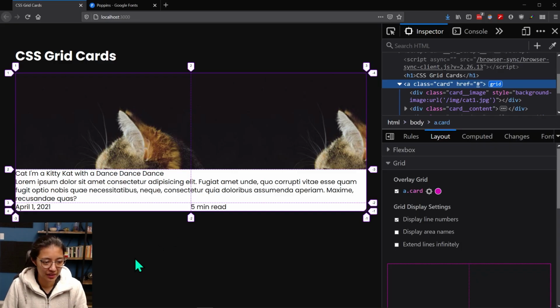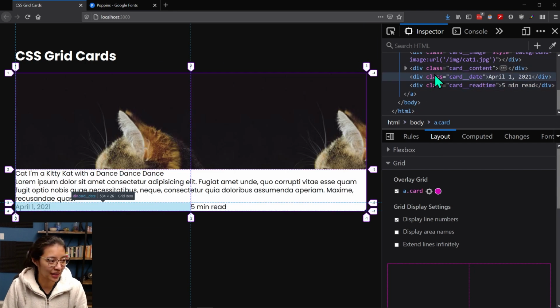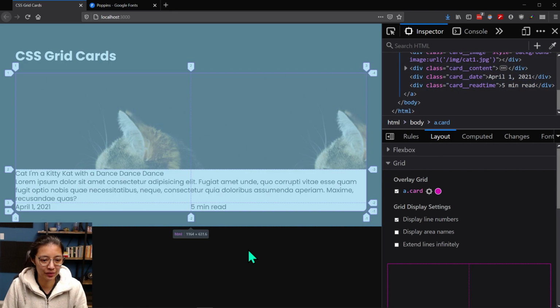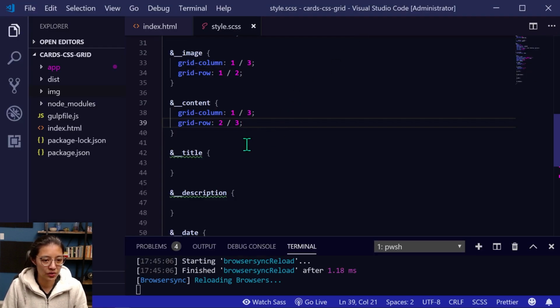The image is on top and the content is on bottom. Even though we didn't explicitly set the position in the grid template for the date and the read time, grid is kind of intelligent. If you have more content, it'll follow the existing grid template. That's why you have the date on the last row in the left column and the read time in the right column. I'm still going to explicitly designate it in the styles just to be as clear as possible. Let's do that, and then we'll tweak the CSS styles.